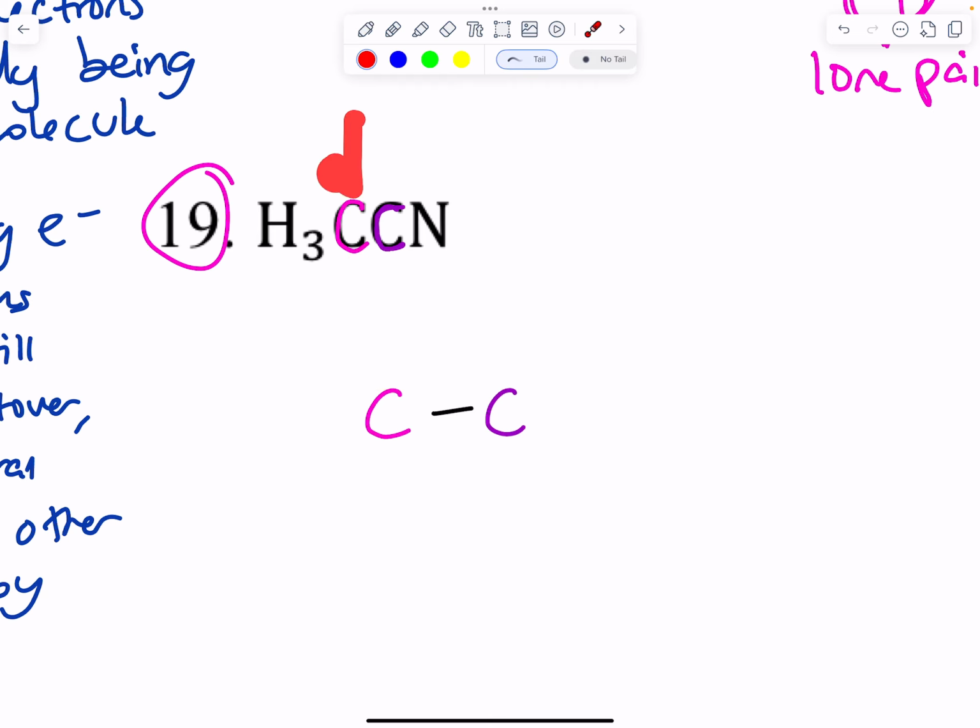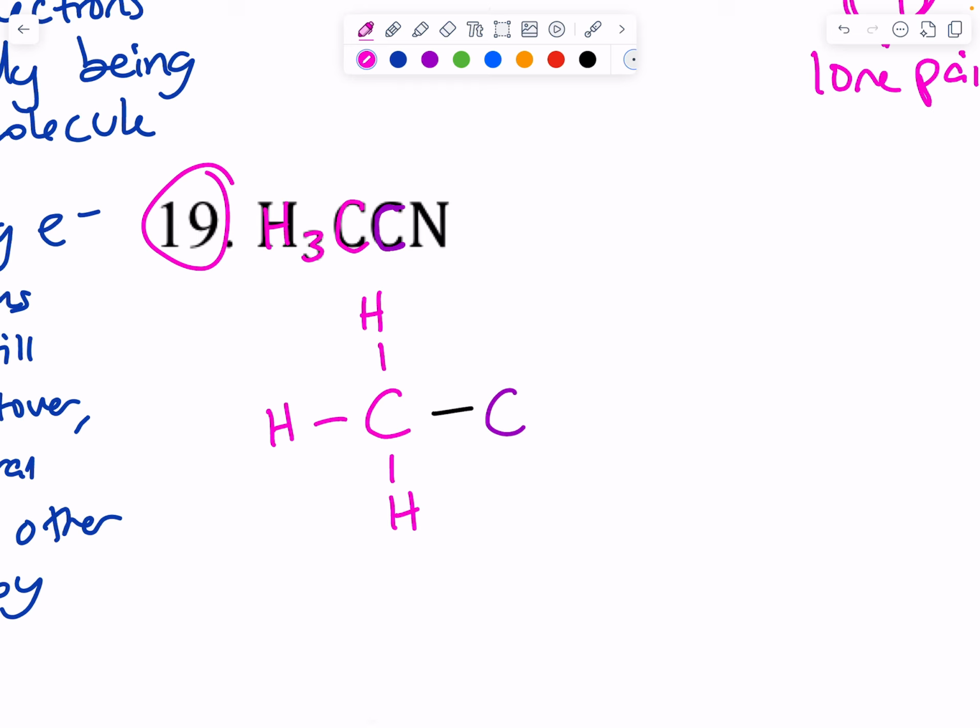Again, this carbon, who is attached to him directly? The 3 hydrogens. And we already attached the other carbon next to that guy. So on the left side of him, we're putting 3 hydrogens. So I'm going to put 1, 2, 3 hydrogens. Okay, again, use the formula to help you write it out. There's my CH3. Okay, next, I have a nitrogen. So this nitrogen is directly attached to my purple carbon right here. So I will draw my nitrogen attached to the purple carbon.